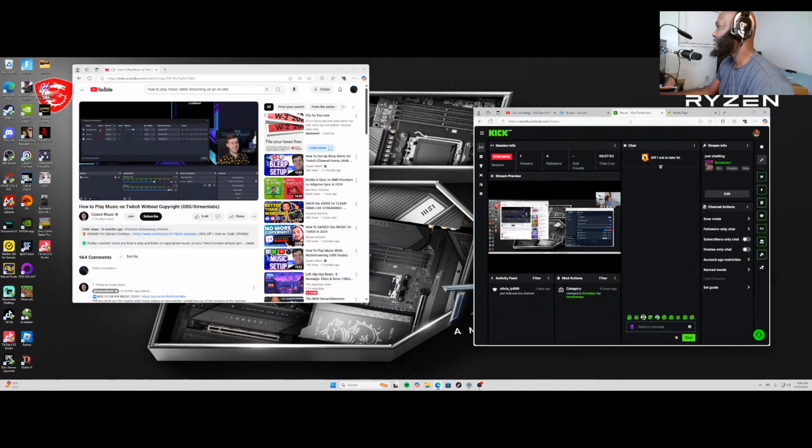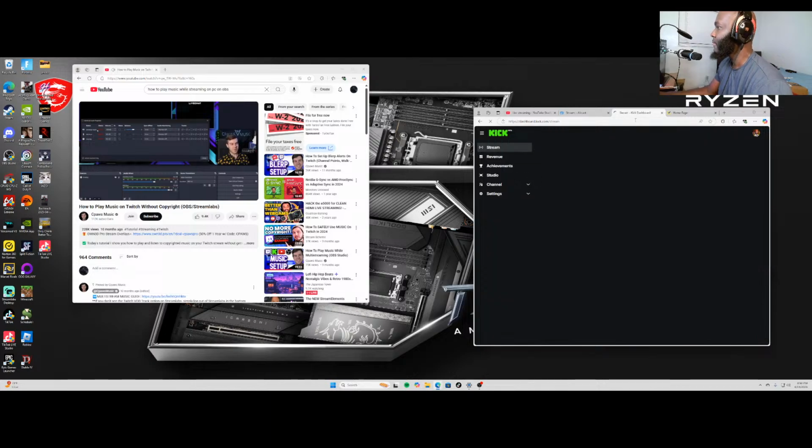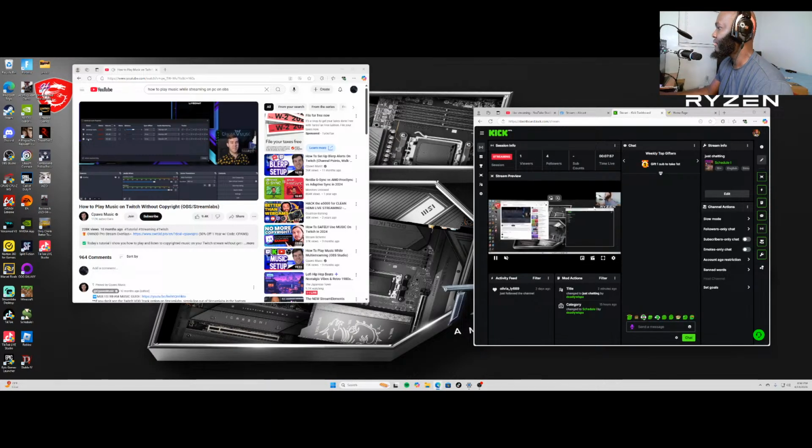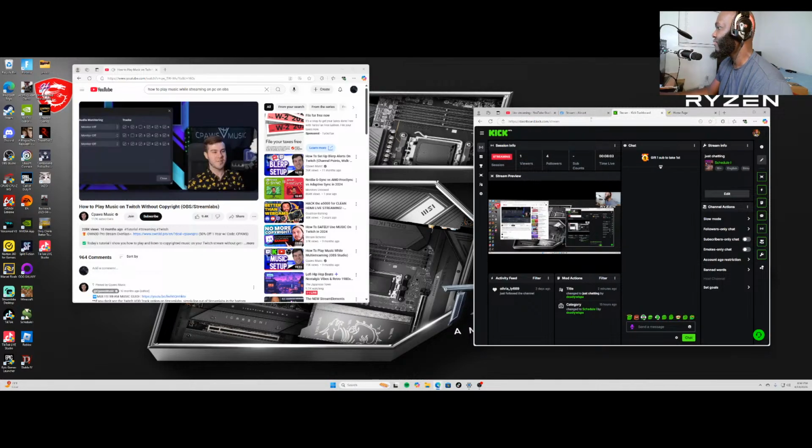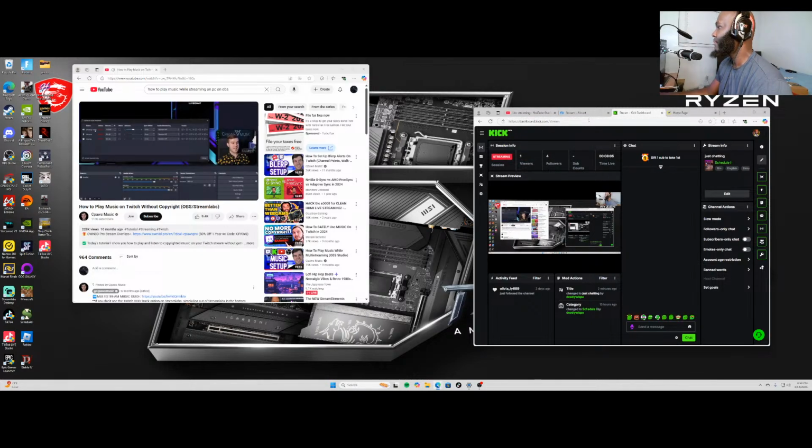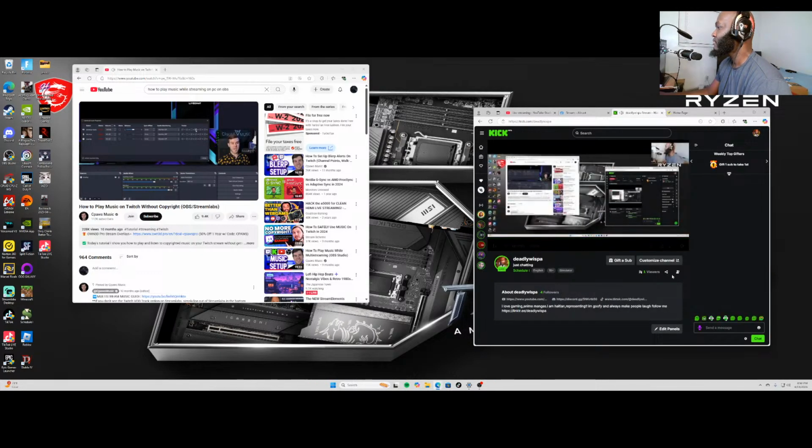So we have that desktop audio, which is all of our computer audio. We have our microphone audio. Then we have this browser source overlay, which is the one that I showed you at the beginning of the video, which actually doesn't have any audio attached to it, so it doesn't really matter. But if we look at the desktop audio and the microphone audio, and we go all the way to the right, we can see that there's actually 6 audio tracks being sent here.